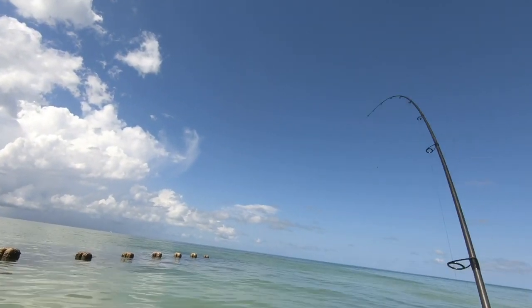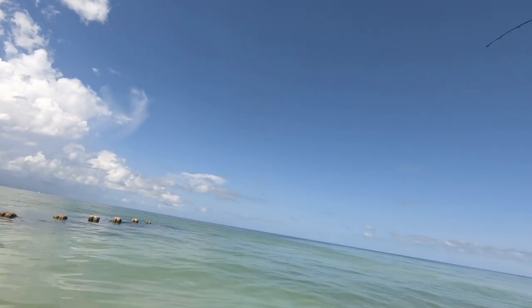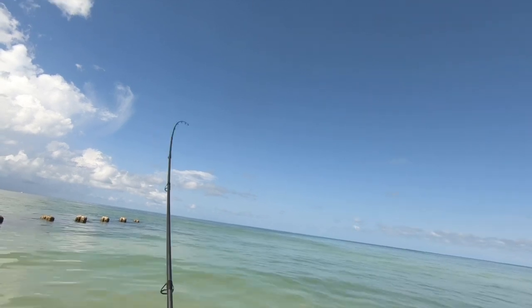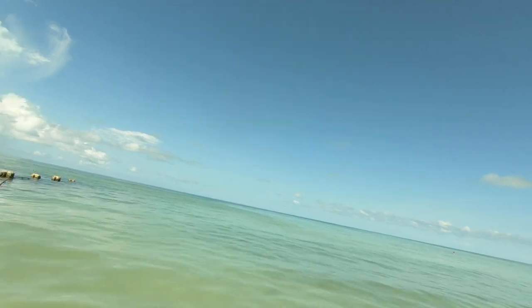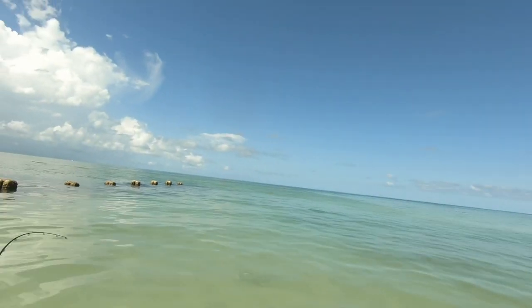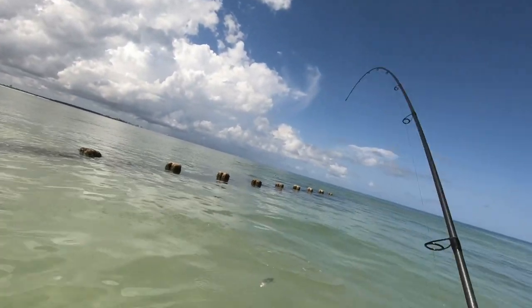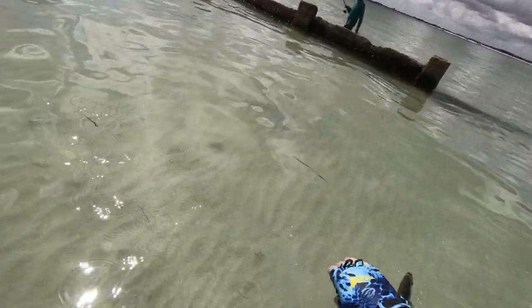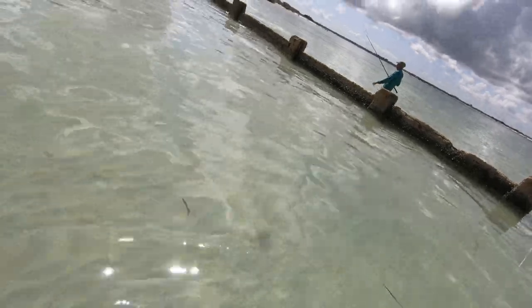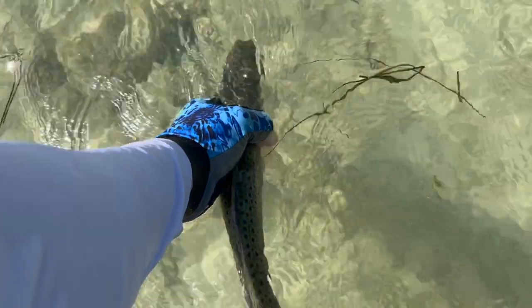Oh, I am on. It might be another mangrove, actually. It's fighting like that last one. Oh no, it's a trout. Two redfish are following it, or two big whiting. Nice. Little speckled trout. Hi guys, nice little speckled trout. It's probably about 13, 14 inches. It ate a pretty big pinfish for his size.